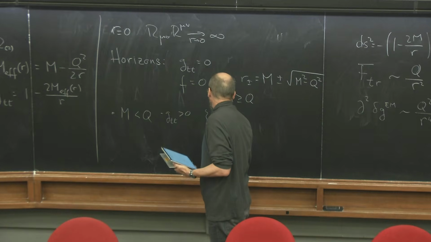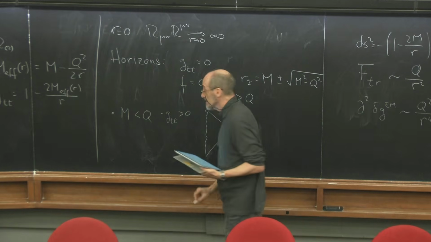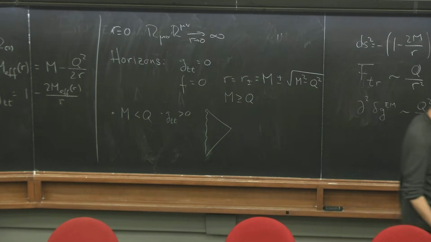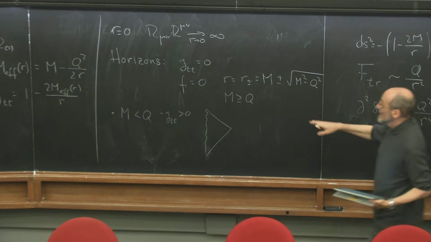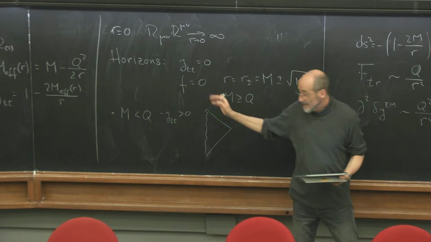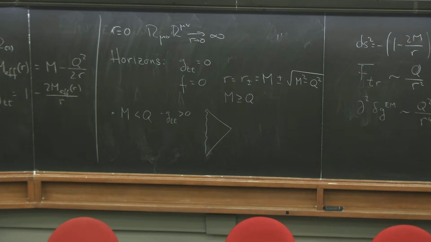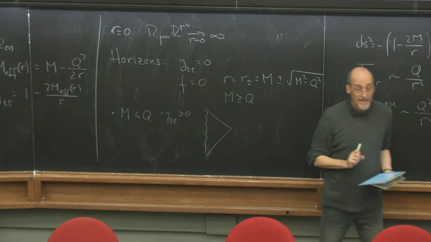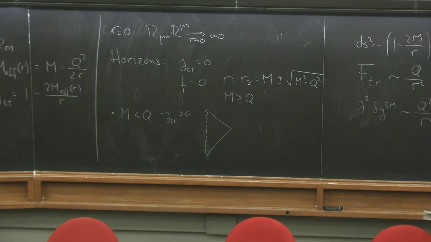For those of you who are familiar with Penrose diagrams, the Penrose diagram is like this. So there's a singularity that you can see from afar. This doesn't mean that this entire solution is bad. It's simply that the place where the singularity is will be resolved by quantum electrodynamic effects.